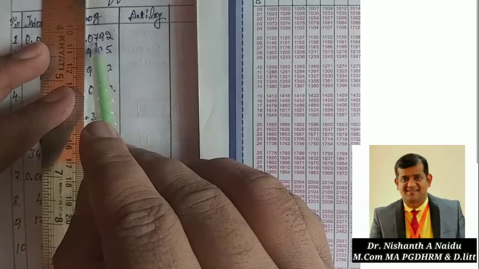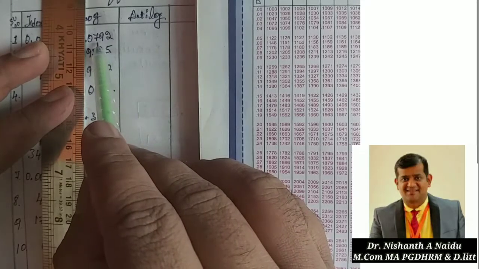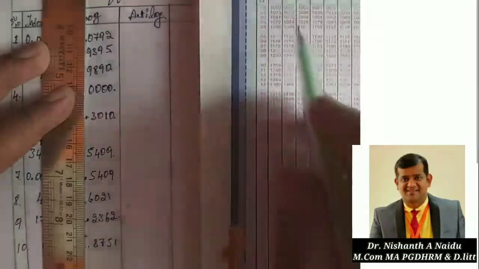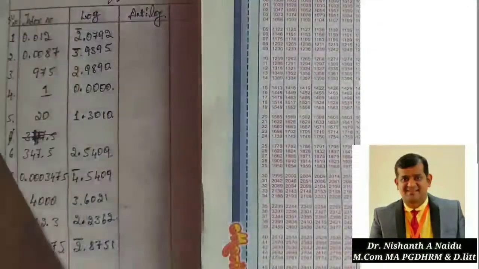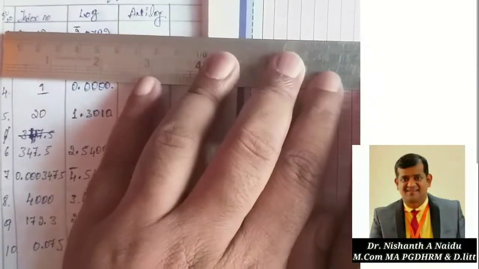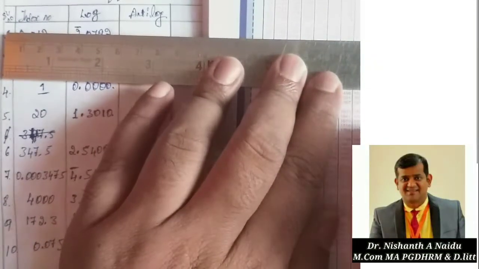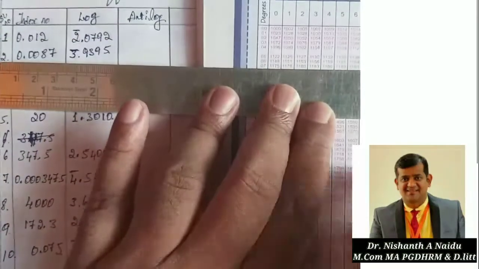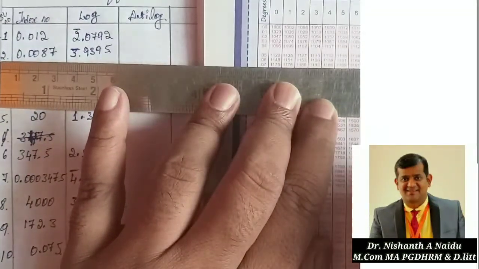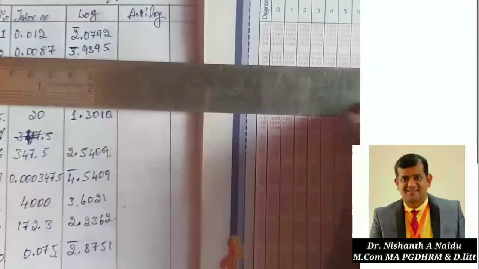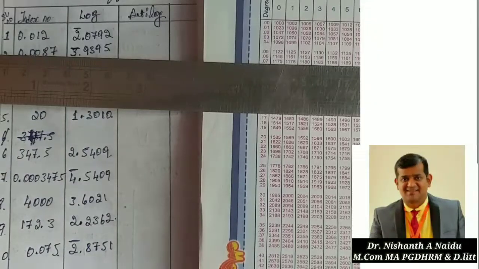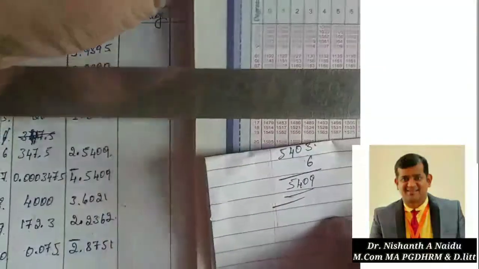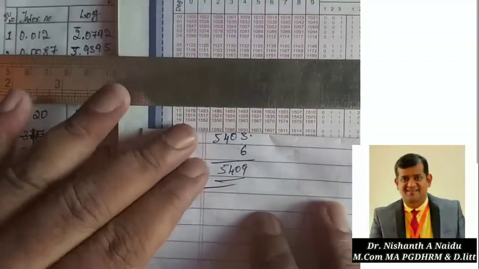For example, 07. In the 07 row, you have to find the ninth column. See, the 07 row, ninth column, you have to find. This is the ninth column. So in the 07 row, ninth column it is 1199, and the second thing is the mean difference. The mean difference is 1. Now I'll tell you how you are getting the value, so that you will also understand how to identify it and not get confused.